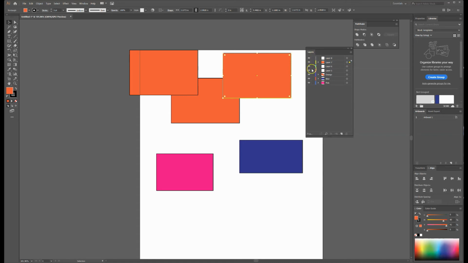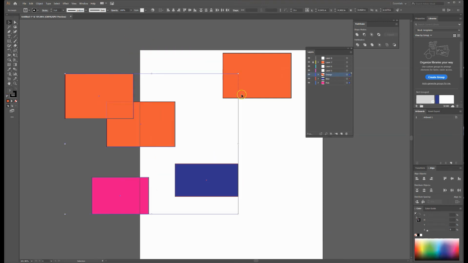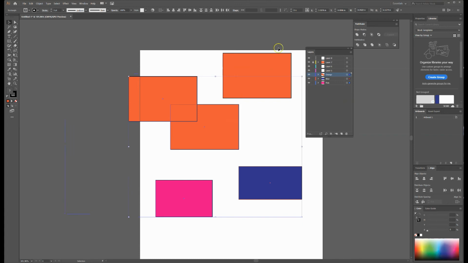Now this empty box here allows you to lock each layer. All you have to simply do is click it, and then it's now locked. What the locking does is it doesn't allow you to grab that shape. You can't move it. You can't do anything with it. I can grab all the other shapes and move them around, but not that one because it's locked.